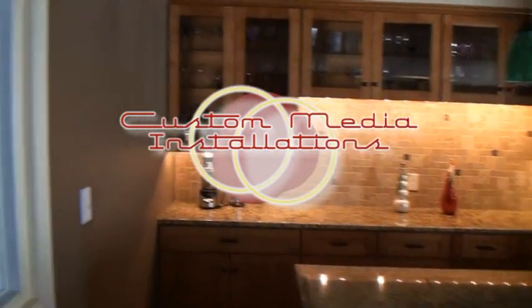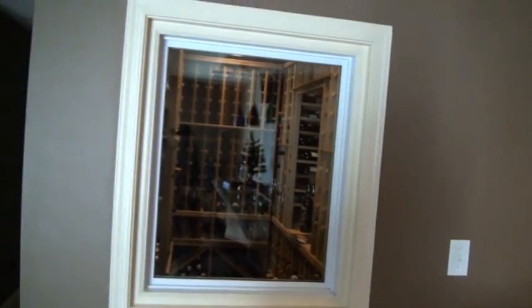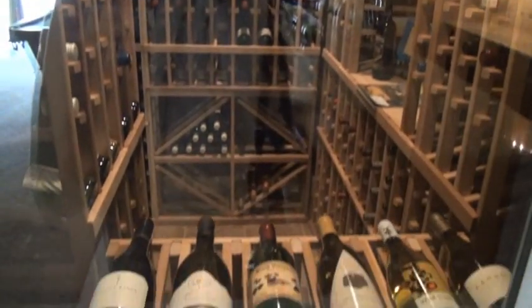Alright, the next thing I wanted to show you, finished here, was the wine cooler. And there's a window out front here that we put out at the end of the bar so that guests could sit here on these stools at the end of the bar, and they could look right inside and see all the wine in there. You're probably getting a reflection off the glass here with the camera, but I'm going to take a walk in there. But it's just something nice to look at when you're sitting at the bar.